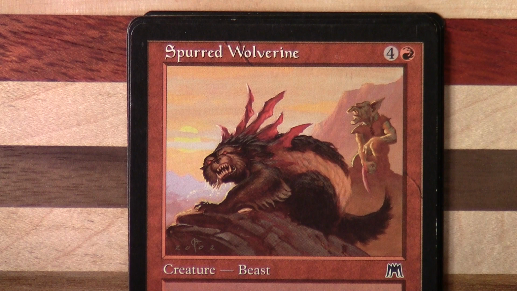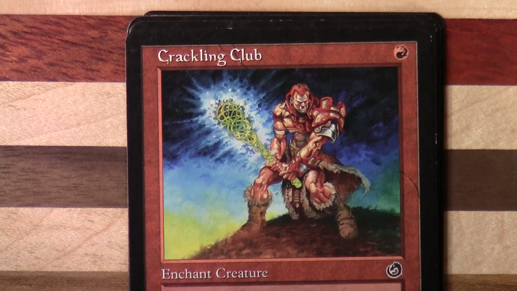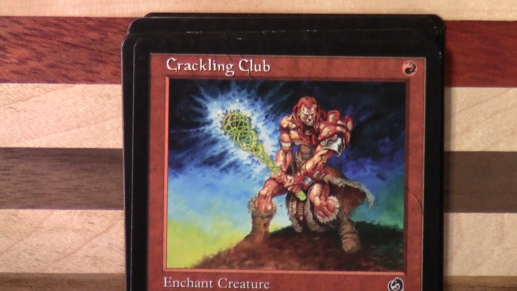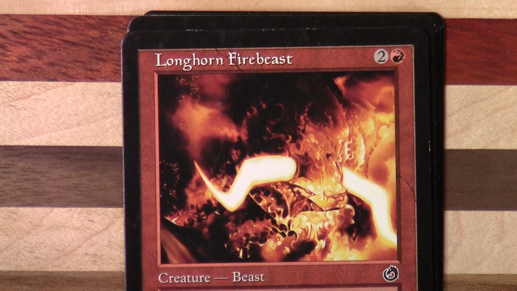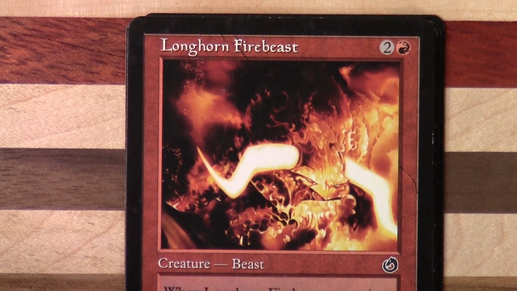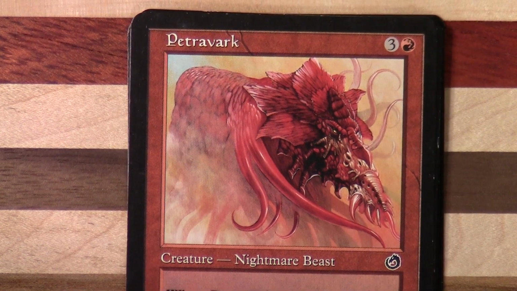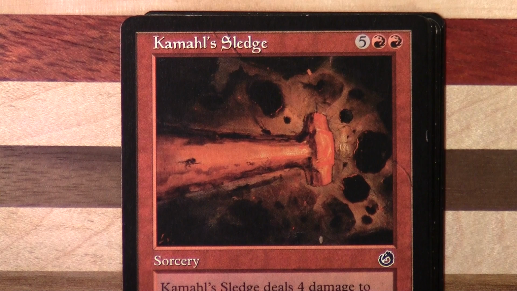And one of the books I have actually does that. It goes through 5th edition and suggests some pauper decks for all of the two colour combinations. I'm trying to remember, I think they also have sideboards as well.